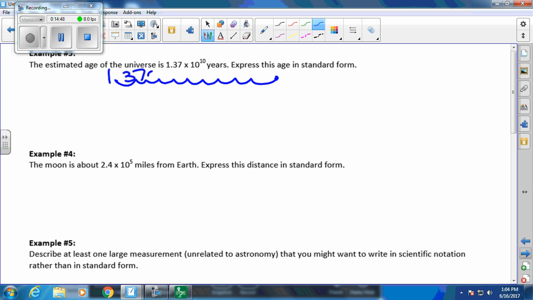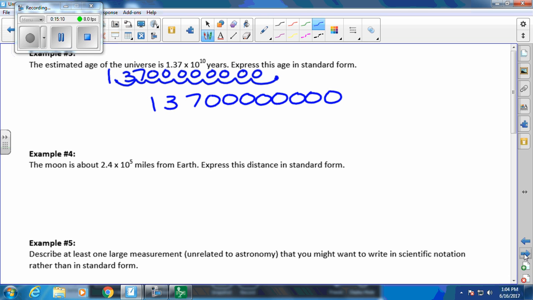I add in the zeros. Notice I'm not adding in 10 zeros, I'm just filling in the place values. So I actually added in 1, 2, 3, 4, 5, 6, 7, 8 zeros. Do not leave your answer with all the loops in that. Please rewrite it, and add your zeros or commas in to make it easier to check your answers.